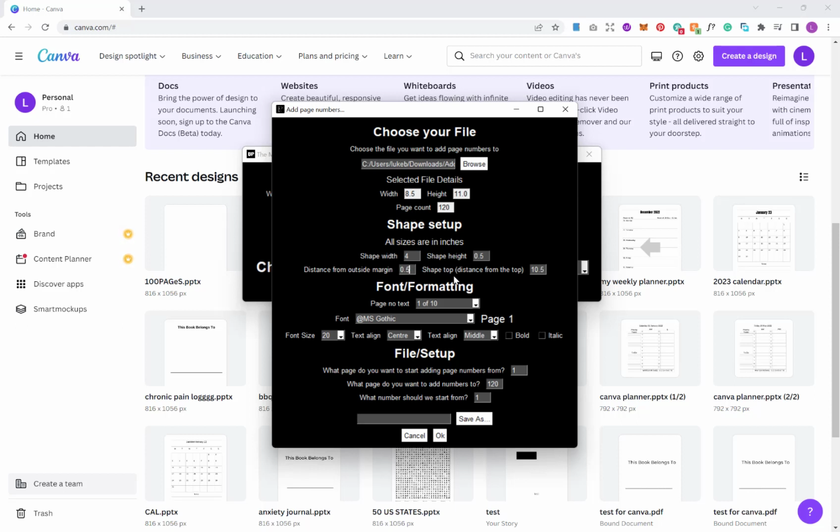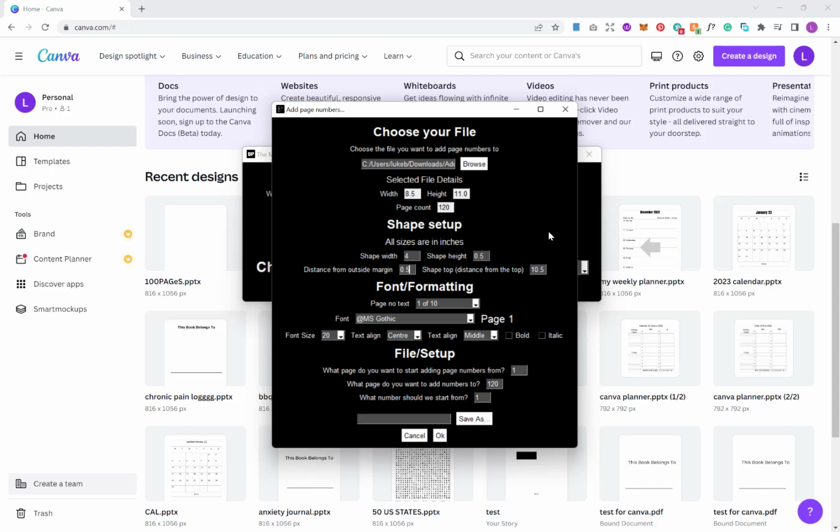Now my next option here is my shape top. So that's the distance that my shape or my text box is from the top of the page. Now, the way to work out where you want this to be is take off your desired bottom margin.